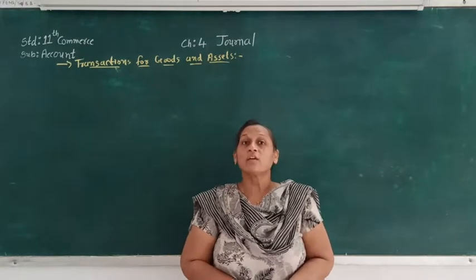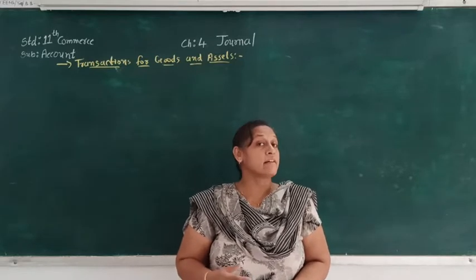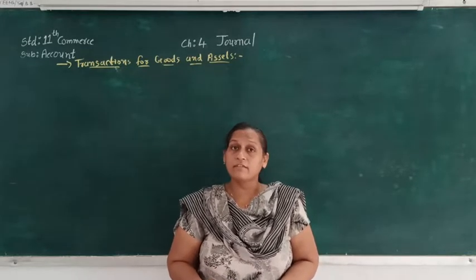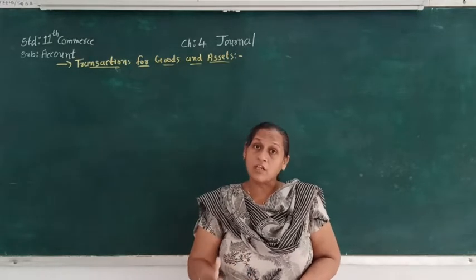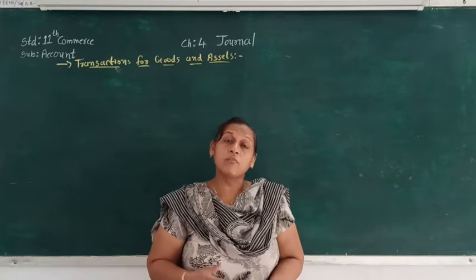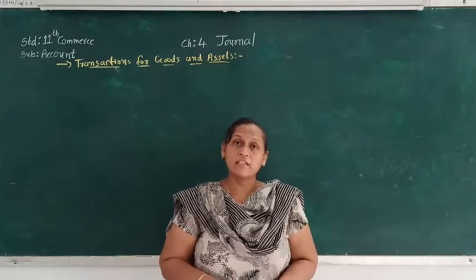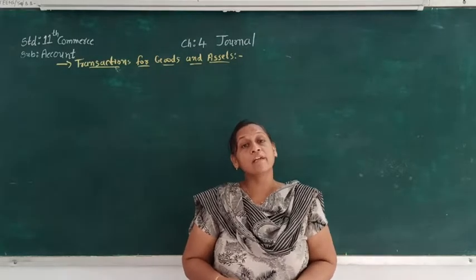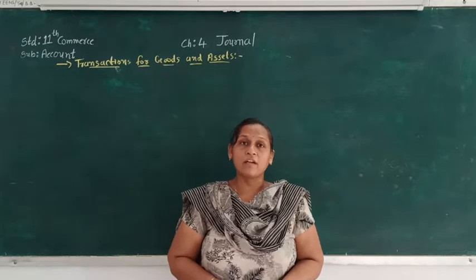Very first is a goods related transaction. So here goods is a real account that we already saw in chapter number 1. Goods is a real account and assets are also a real account. So for both the transactions the same rule is going to be applied, that is for the real account, and that rule we know very nicely. Debit what comes in, credit what goes out.